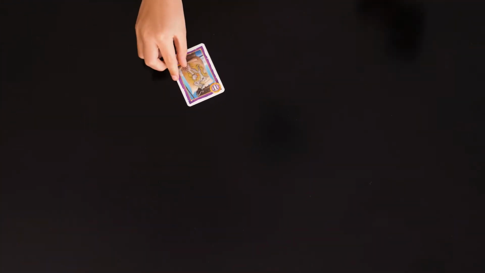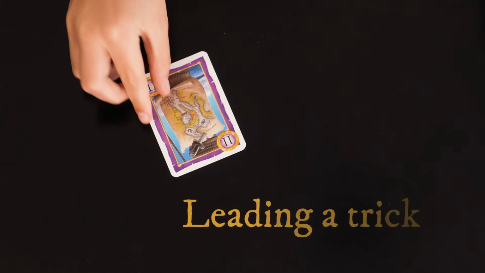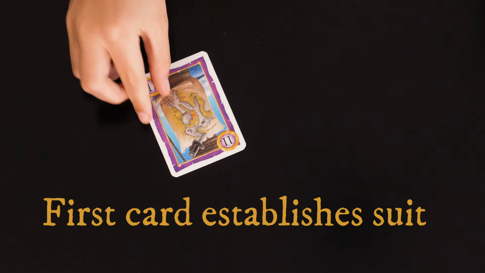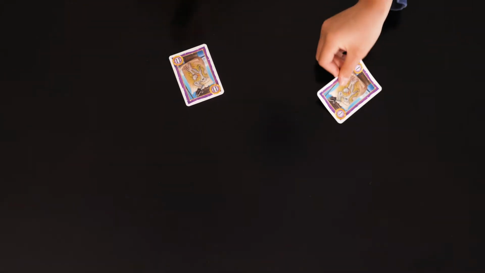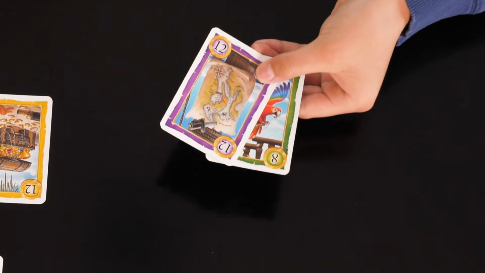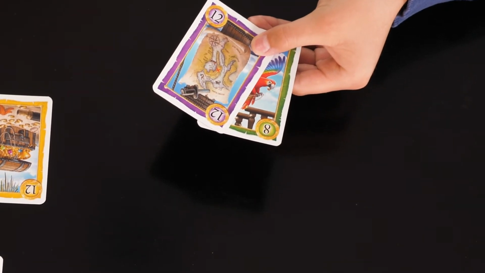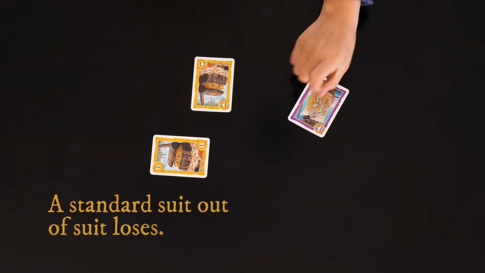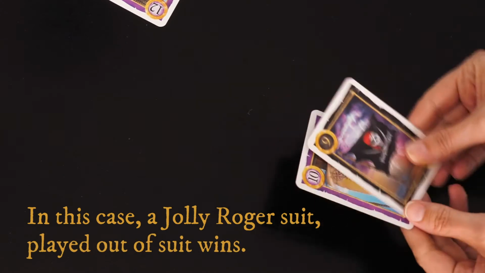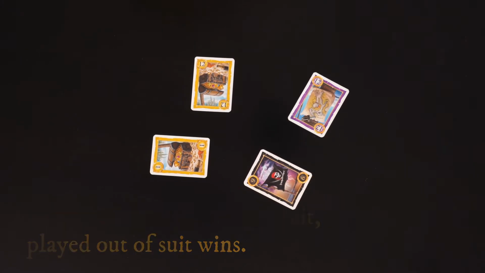If a suit card is the first card played in a trick, which is called leading a trick, it establishes which of the 4 suits are in play for this trick. All other players must play a card of the same suit, or a special card. But if you don't have a card that matches the suit, you can play any other standard numbered card, or a card from the black suit. If you play a standard suit, you'll lose, no matter how high your number is. However, if you play a black suit, it trumps the standard suit, regardless of its value.